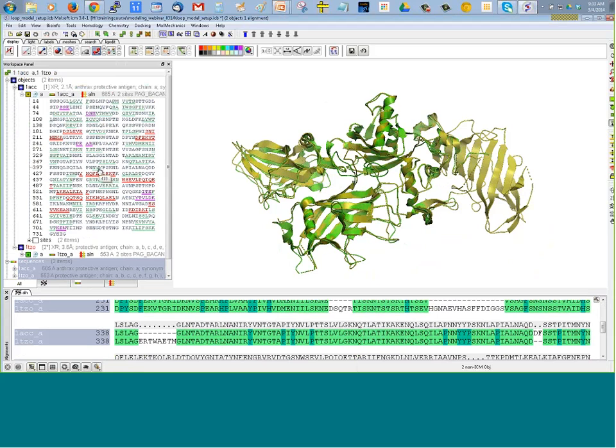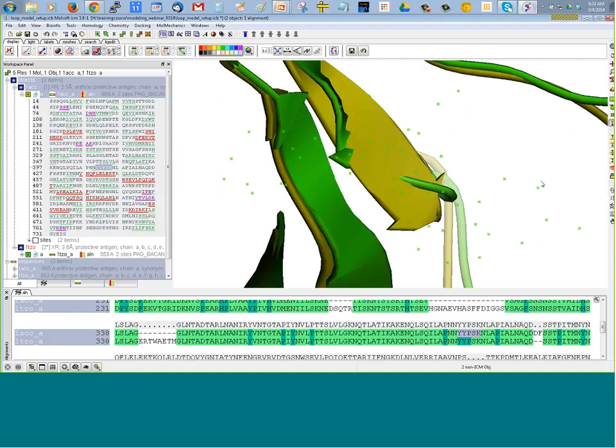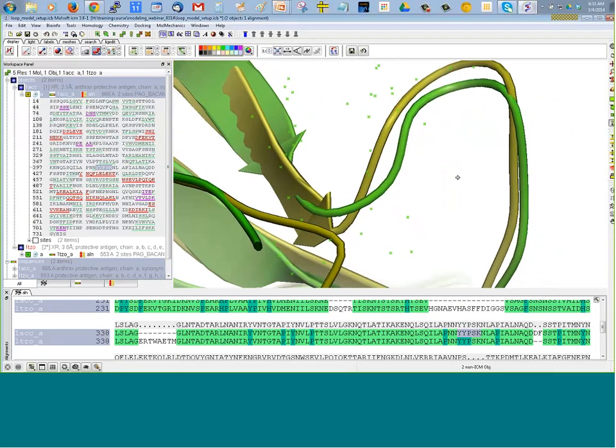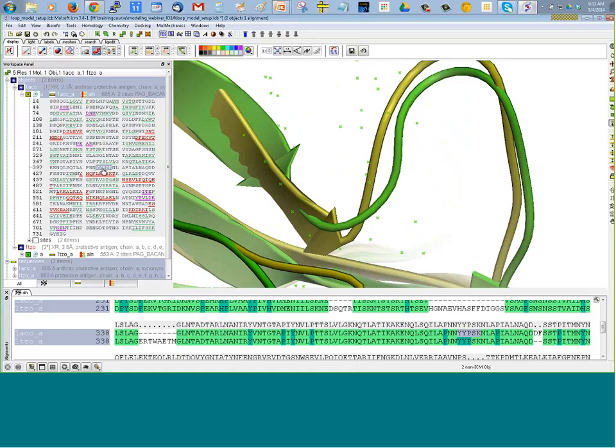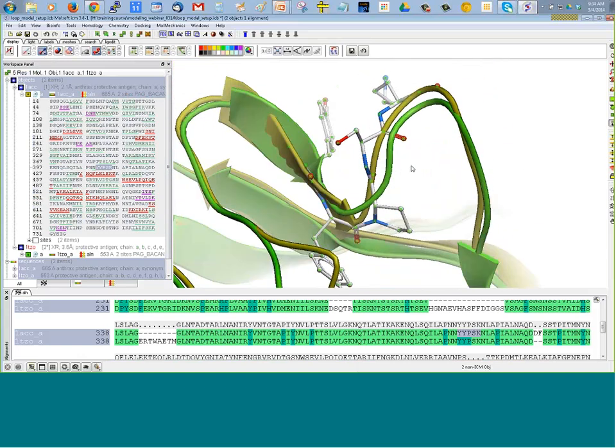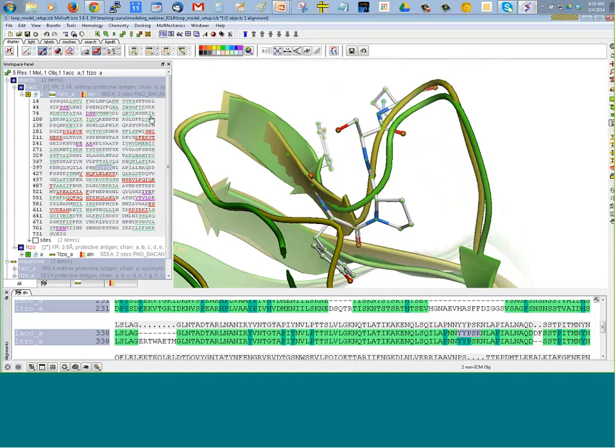So we're just going to display this region here. Click on here. Okay, so we have a loop shown here. You see we have a proline here. Just going to see that the alignment is linked.